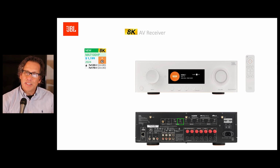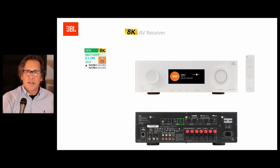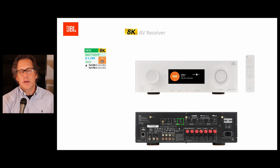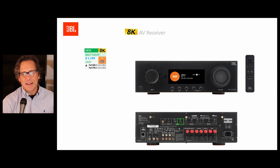You'll also notice it's a little taller, and the display on the front is now a nice color screen that is more than just a dot matrix, so you can get some color graphics on that in addition to the text. So it gives you a much cleaner look. Additional change on the back here is now you have an additional HDMI output on the I/O. And like the others, available in black.